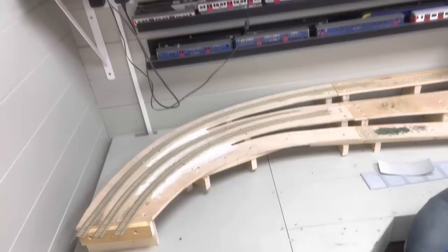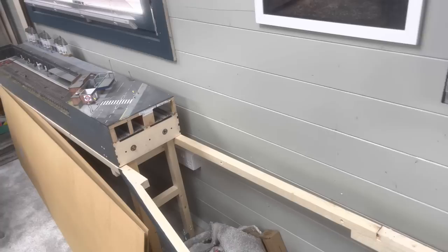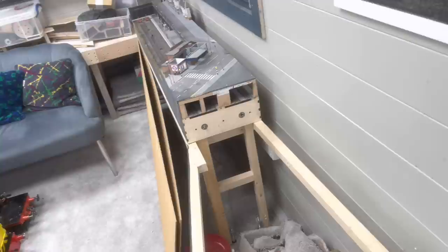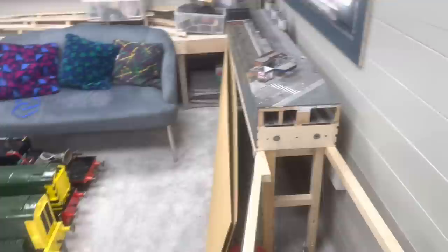So I have now got to tackle this framework. This was just a bodge up piece because I didn't have enough wood left over. That section from there to there is okay. However, I need to sort out these legs. This leg needs replacing for the same type as this, and a decent brace making. I need to triangulate it rather than square it off, so it's a bit stronger. And I might move the legs down that way a bit so they're out of the way of the plug socket. But yeah, I basically just put that bit of brake spear in just to give me an idea. And you can see as well where the layout has now moved to its proper place at the back.